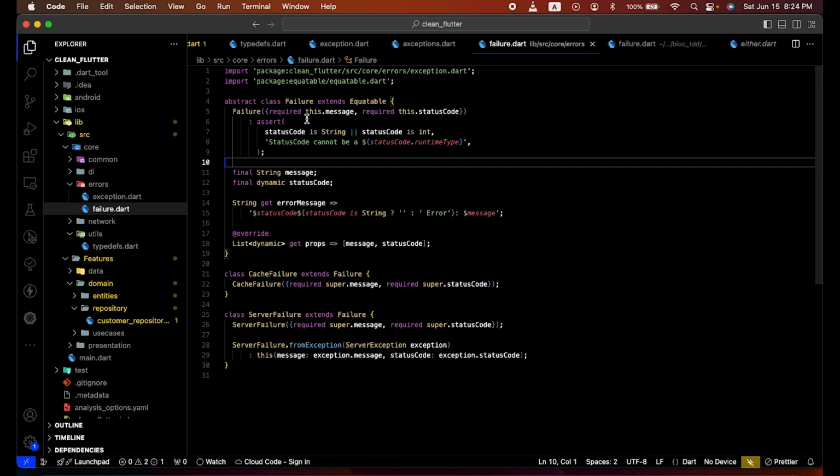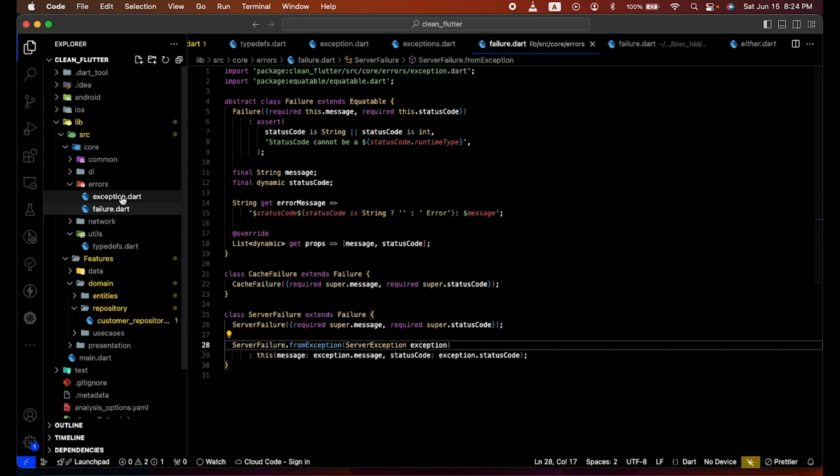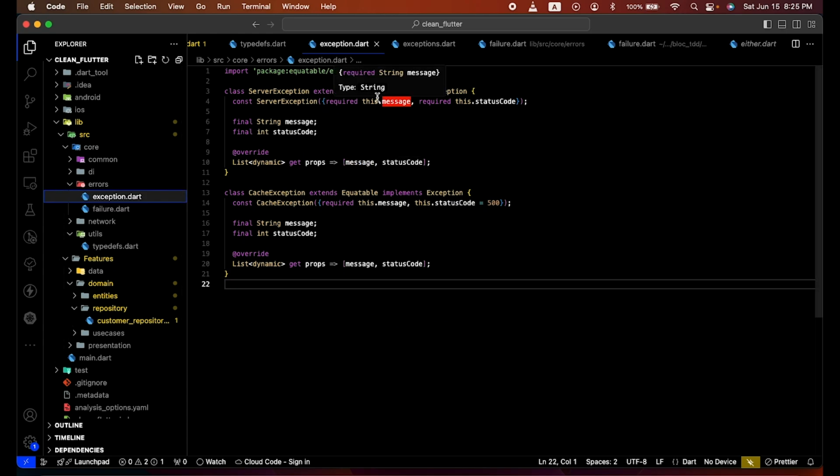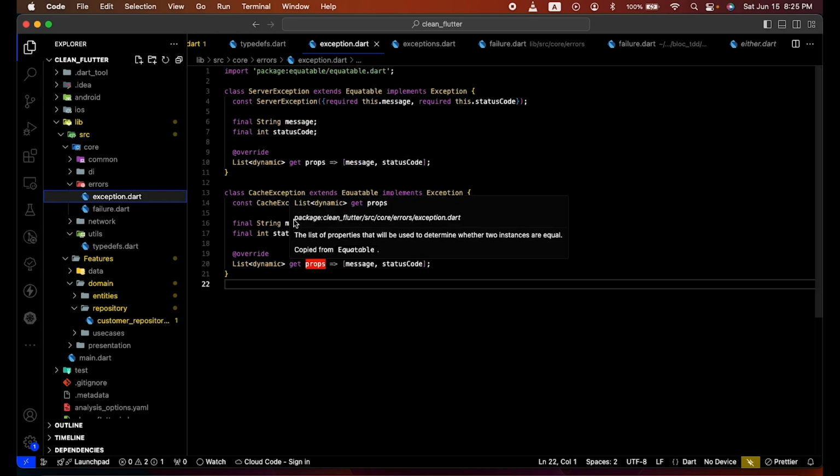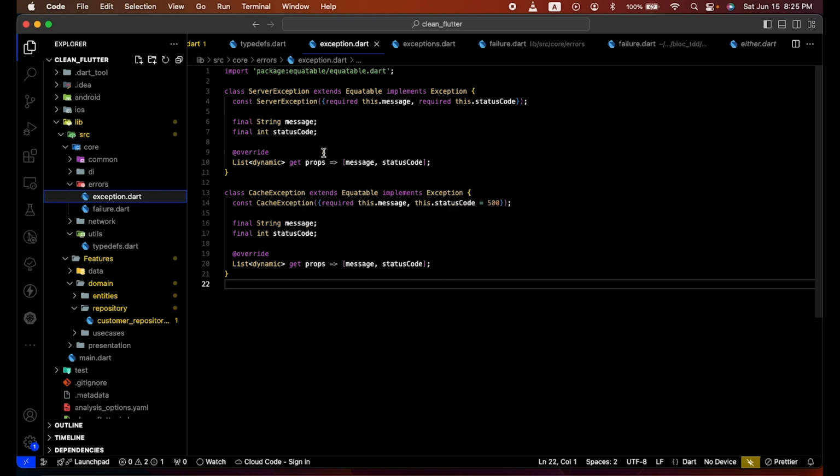So this is an abstract class, Failure extends Equatable, as we know, just to help us with equality. There is CatchFailure which extends Failure, and SaveFailure which extends Failure, but we are going to use from exception, which we have already defined here, SaveException, Equatable, and then implement Exception. From there is CatchException.